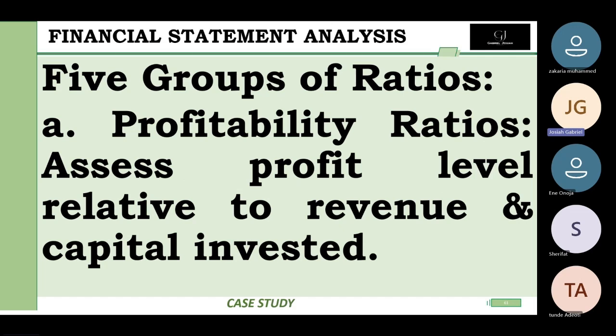The first one speaks to profitability. We are aware of it, and this assesses the profit level relative to revenue and the capital invested. So profitability ratios measure what comes in from what has been sunk or invested in the business. So you're analyzing and checking, providing numbers to how the business is profitable.